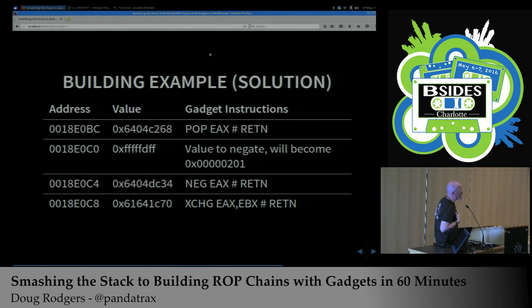I have not put any code into my payload. I've only put memory addresses in there, right? The neat thing about this is if I know that there's multiple memory addresses with each of these types of instructions, I could make it so that it changes my payload every single time.